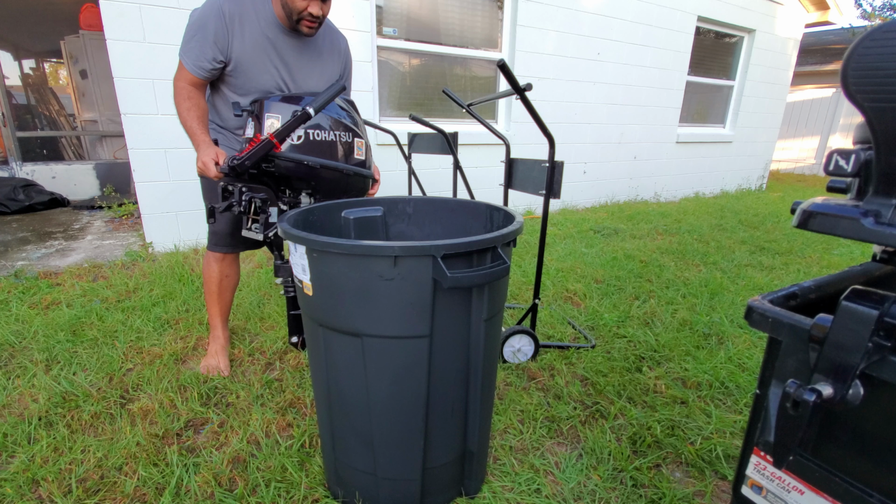So there are going to be 3 main ways I'm going to show you guys how to flush the outboard. I'm going to first show you how to use the muffs. The majority of the outboards, especially the ones that are 8 horsepower or bigger, usually have some fins at the bottom, which I will show you.